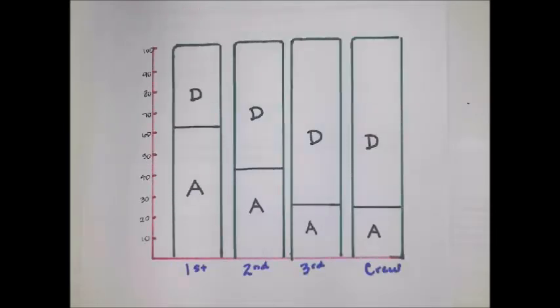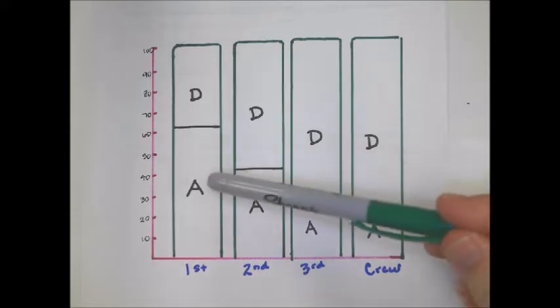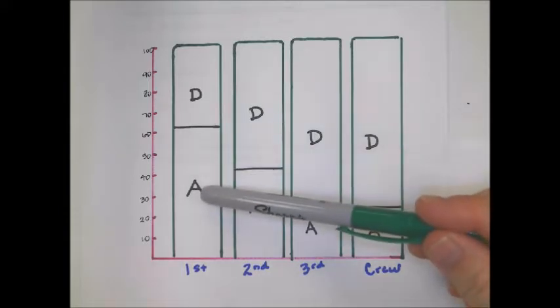So when it comes to make a picture, well, here's the picture. I showed all four different types of passenger status. First class, second class, third class, and crew. And I divided each one of them up into the proportions of what proportion of each one lived and what proportion died.